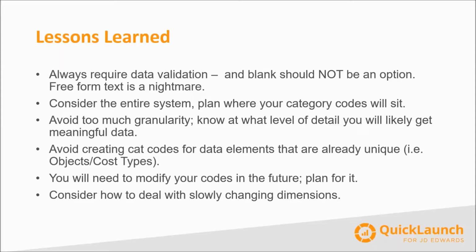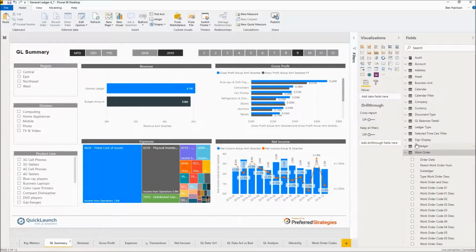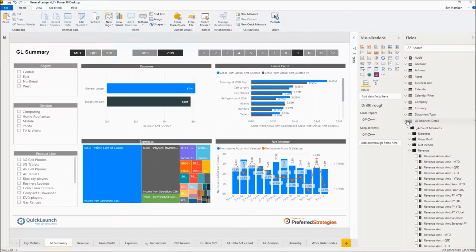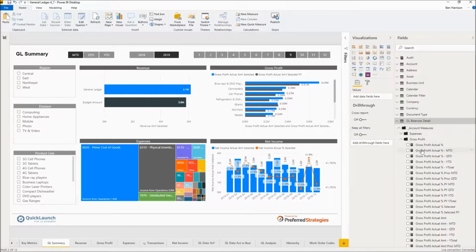I did promise to show you something that I forgot, so I'm going to bounce back one more time to the reporting tools, and I apologize that I forgot this. I said that we expanded with the idea of ones and zeros. So this is the example of a derived account code that helps drive efficiency in calculations, right? We have account level codes that we've set for columns on accounts for expenses and gross profit. Gross profit's not a number that sits in JD Edwards. It has to be calculated all the time, but you want it to calculate quickly.